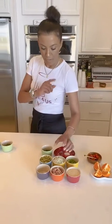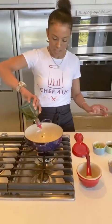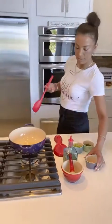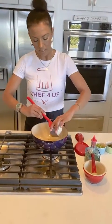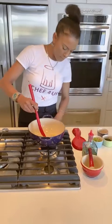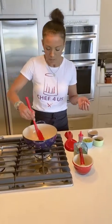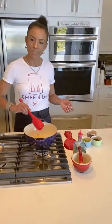Let's start. First, we need to fry the garlic. Here in this pan, just a little bit of olive oil, which I like to season before. I'm going to fry the garlic until golden. I always like to golden the garlic because you don't feel the flavor of the raw garlic, you know? So it's better you fry until golden. It's going to take a minute.